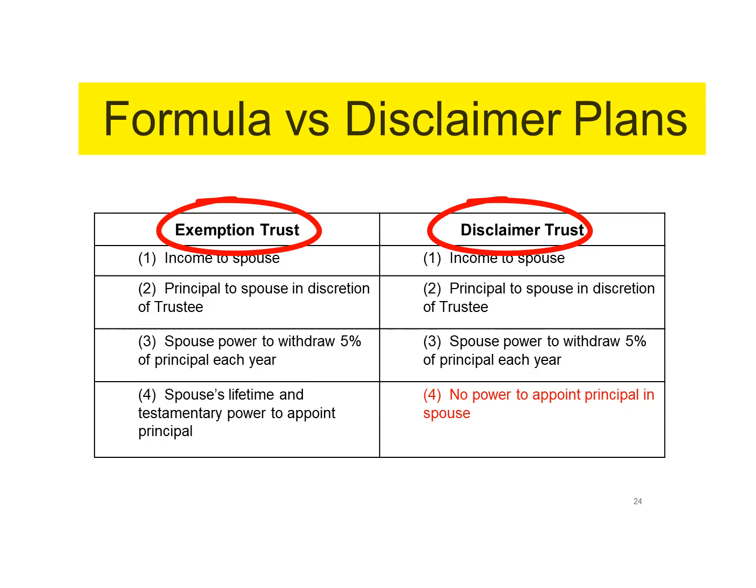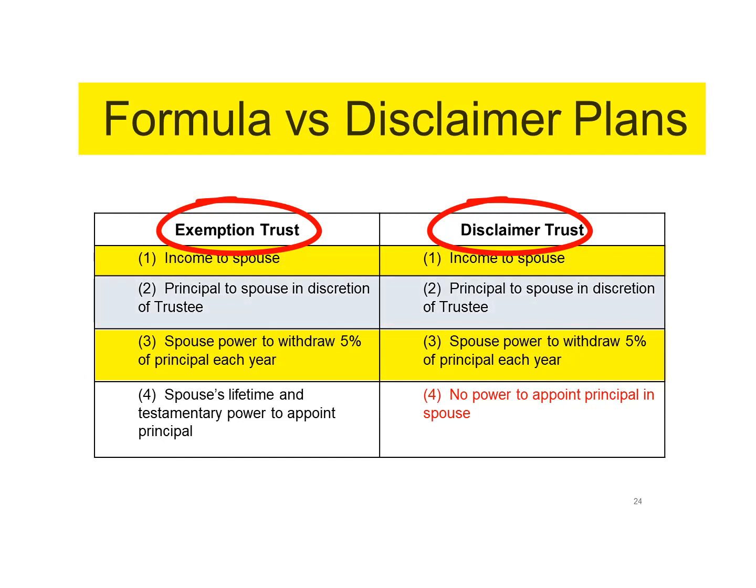Both trusts are designed to provide income for the spouse. Both of these trusts can be drafted to include other beneficiaries. This chart will show you the key differences. You'll note that both trusts can give the surviving spouse the power to withdraw 5% of the trust principal every year. If the surviving spouse needs more than the income and the 5% that can be withdrawn, then the trustee has the discretion to pay principal to the spouse.